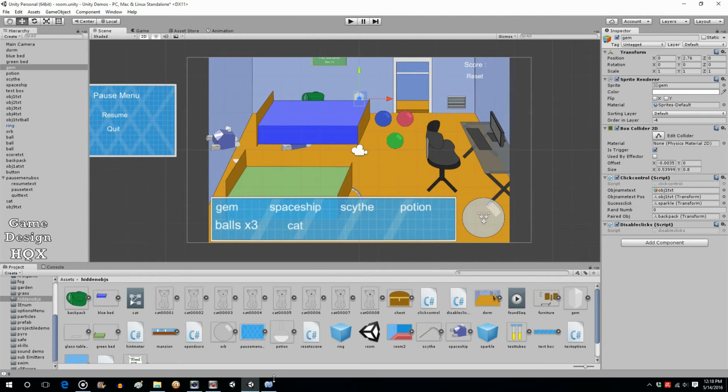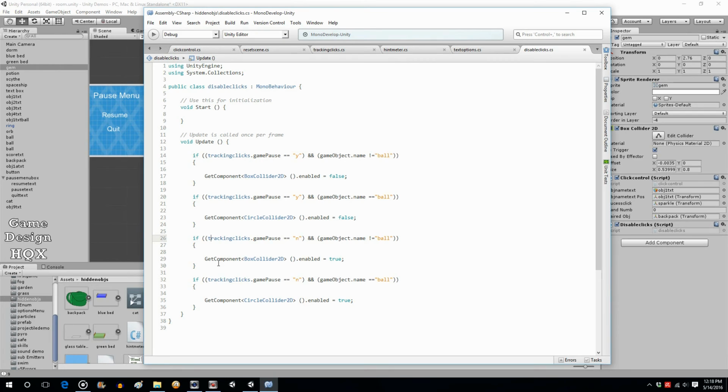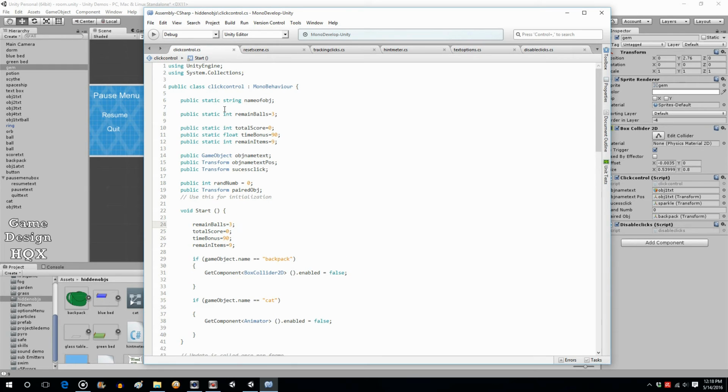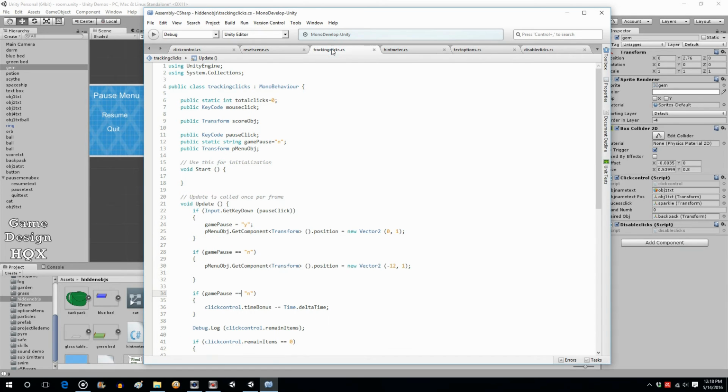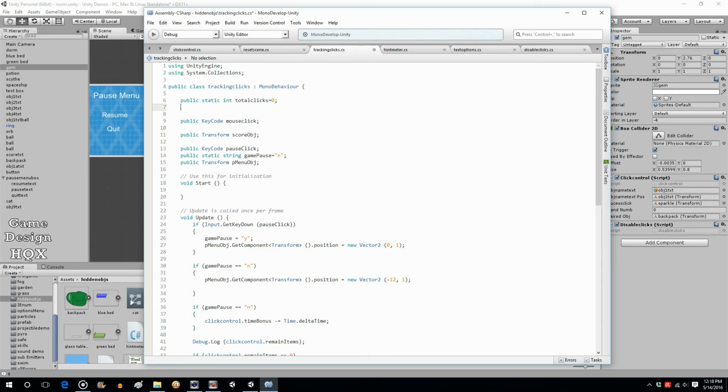So what we'll do is we'll just create a new variable called... I guess it really doesn't matter where we put it. We'll put it into tracking clicks since we said we're using that like a GM object.